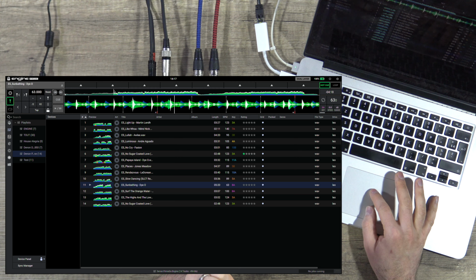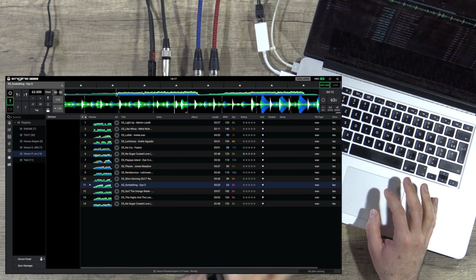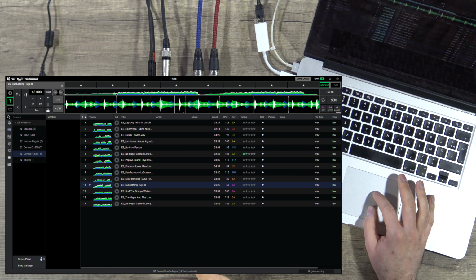So first, before putting your track on a USB key and going directly to the gig, you have to check that the BPM and the grid on each track are good. Because if you manage your tracks with your ears and your brain, and not the sync button, it's not a problem. But if you use the sync button and the BPM or the grid are not good, your mix will not be good. So the gig will be a disaster. So you have to check that everything is good.